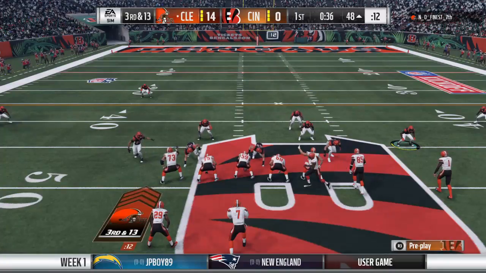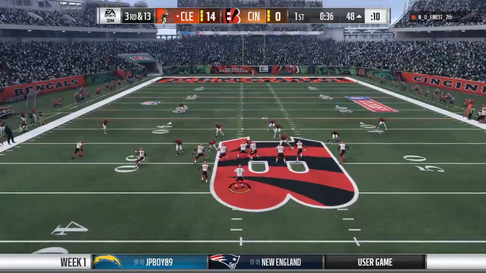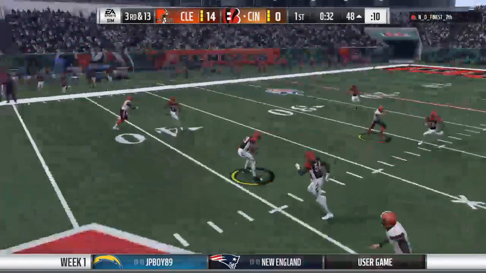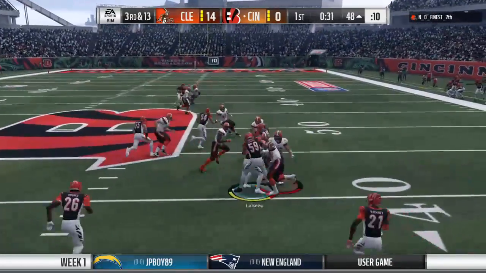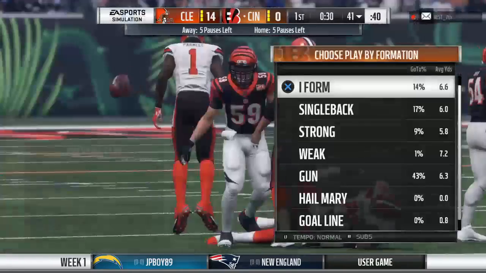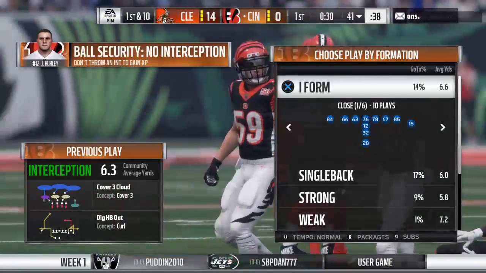And they'll send the slot in motion left. 3rd and long for Kaiser. And he fires one that's intercepted. Picked off at the 39. And they will set up shop at their own 41-yard line.